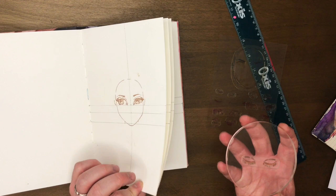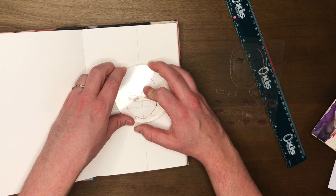Look how messy I'm getting already. There is brown ink everywhere. I love it.